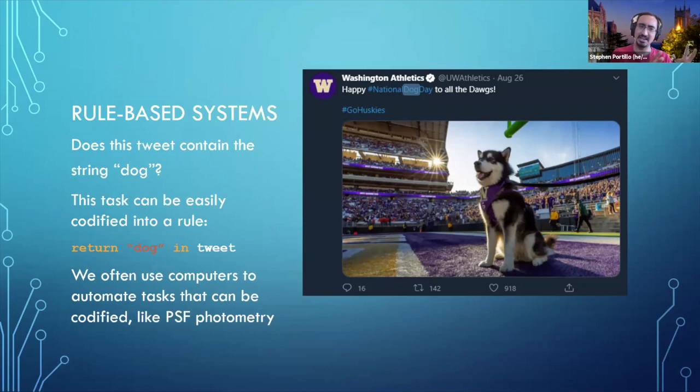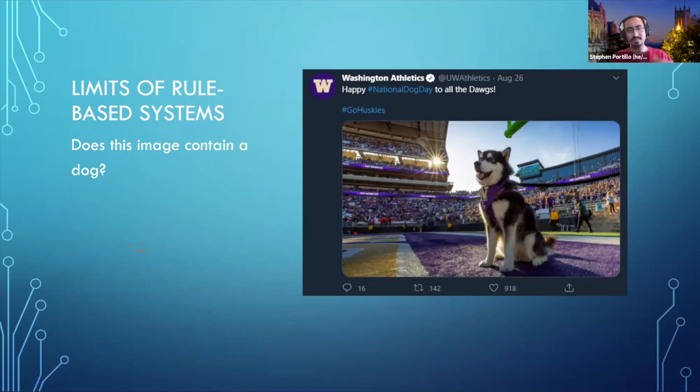Finding the word dog in a bunch of text is pretty easy to do with a computer. Something that's much harder is, let's say I don't want tweets that have the word dog, but I want pictures of dogs. So now I want to ask the question, does this image contain a dog? It contains Dubs.